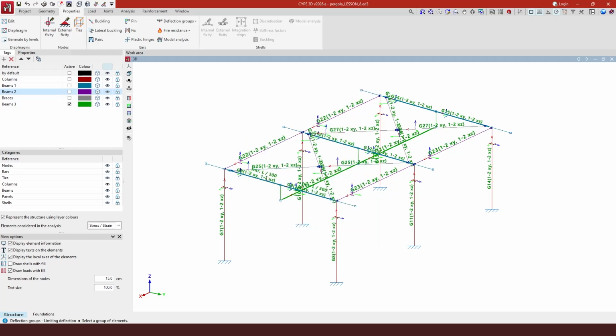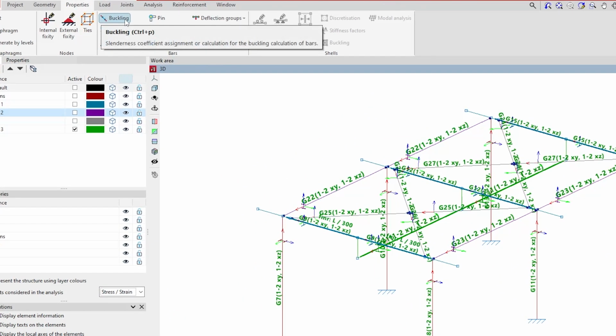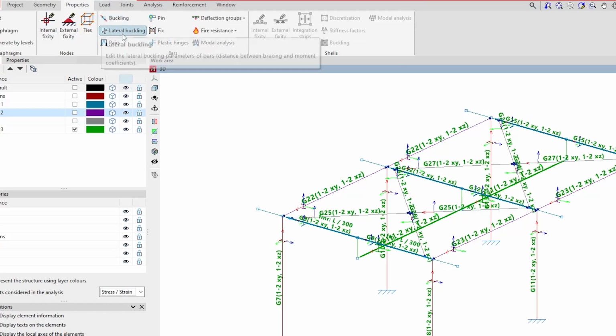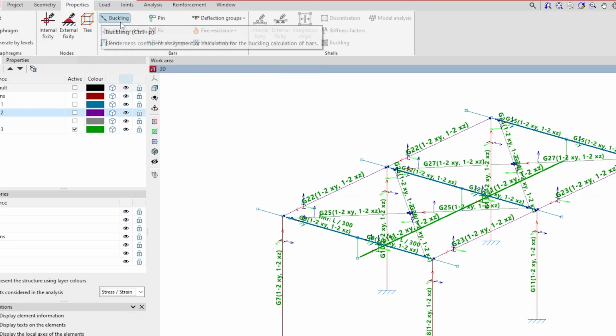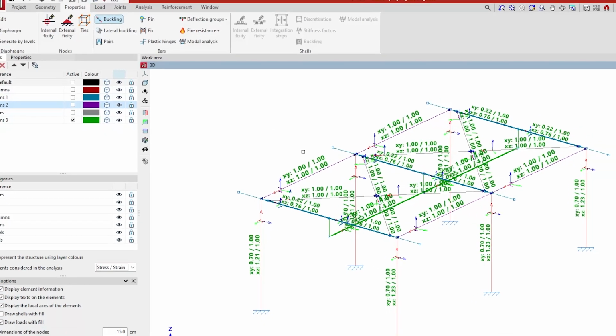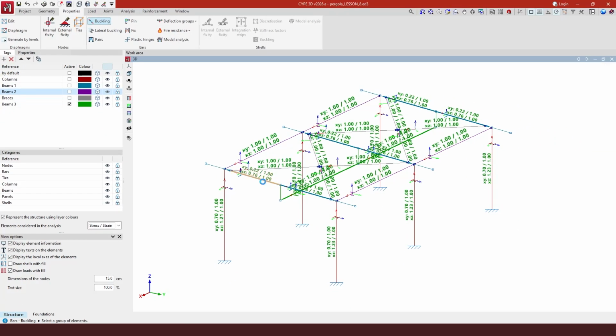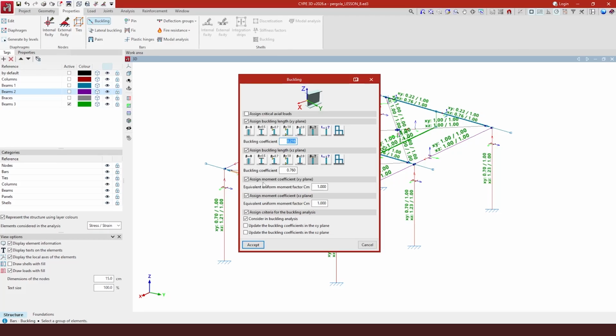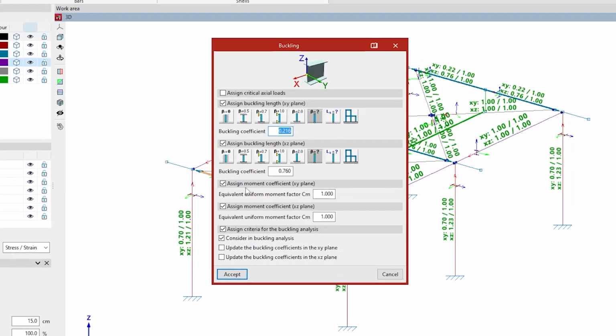Just remember when we go to the results that this is the bar that we limited the deflection for. And it's now time to speak about the backplane factors. Backplane and lateral backplane are both checked in the software, so we can establish the values by hand by clicking in backplane and selecting the bar. But there are two options to help us with this.